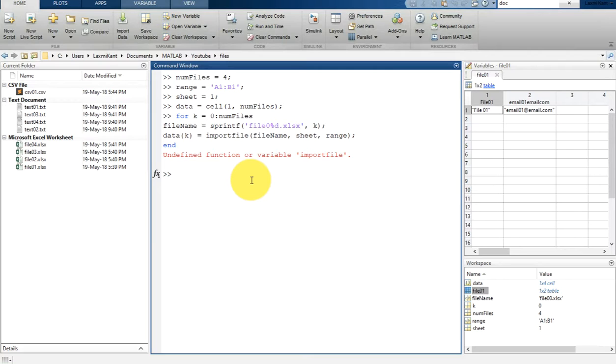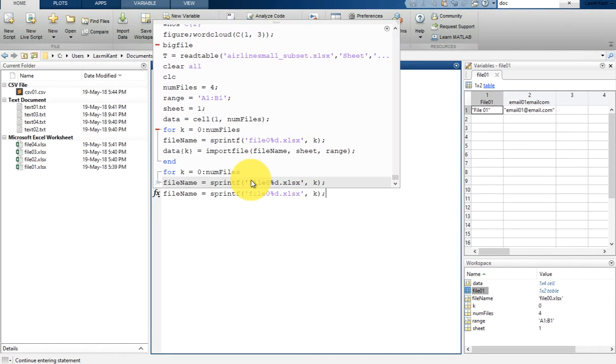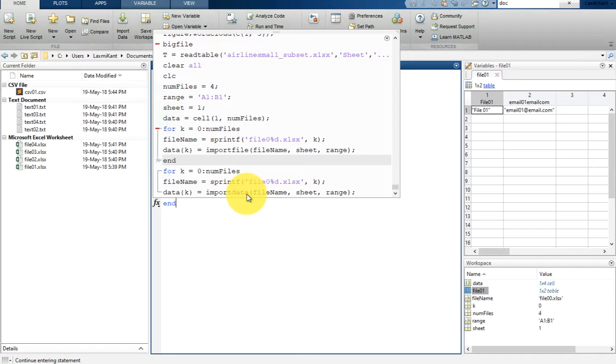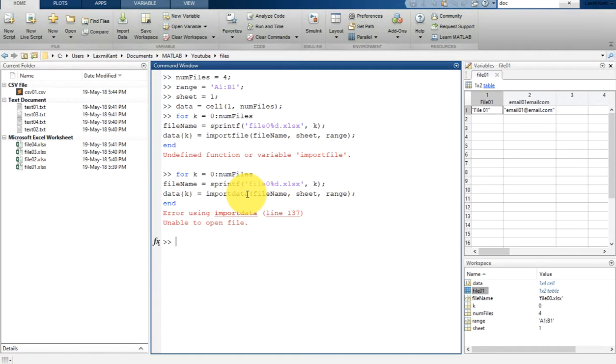Once we write end, it says undefined function or variable import file. Oh sorry, this is import data actually. So we need to once again go from here, and this is import data, and just end. Import data is unable to open this file. So let's see why this is unable to open. The first time this is going to be 01.